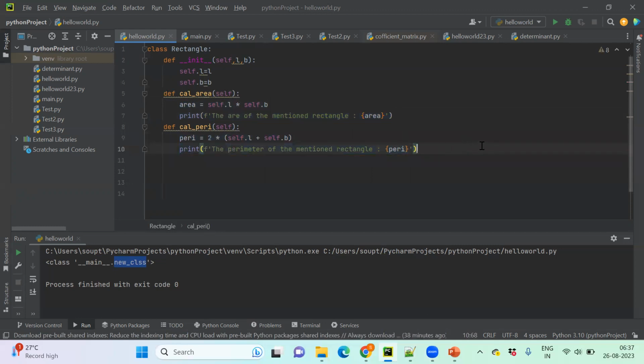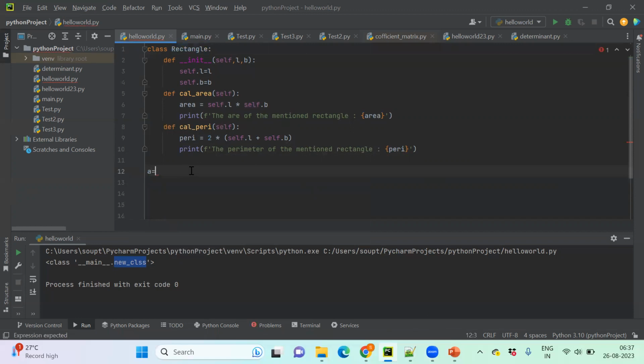Okay. Now I have to declare an object, the same kind of thing I did for the first class. So let me take an object, suppose A. A is inheriting all the blueprint of this class.